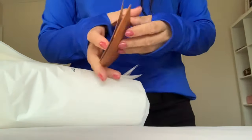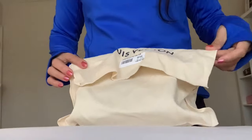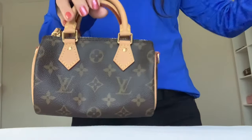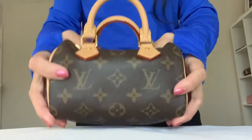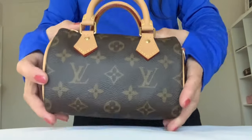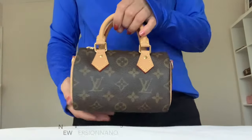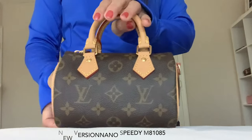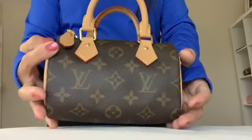Here is my receipt. Let's take it out so I can reveal and share with you guys. It's the newest Nano Speedy with removable strap. The shape is deformed from shipping, so I need to squeeze and smooth the canvas so it can be reshaped. Introducing the newest size of the Speedy family — very iconic and classic. Let's take a closer look, like I always do, and inspect the bag. Here is the front.